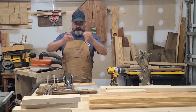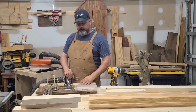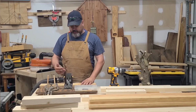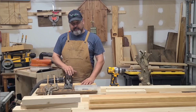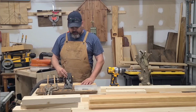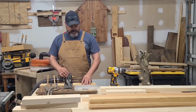Now, since we are using pocket holes for this joinery, I will talk a little bit about pocket hole setup here. What I have here is a Masca brand pocket hole jig. I like it a little better than the Kreg, it being all plastic. This is solid billet aluminum. It's worked very well for me for the time that I've had it.